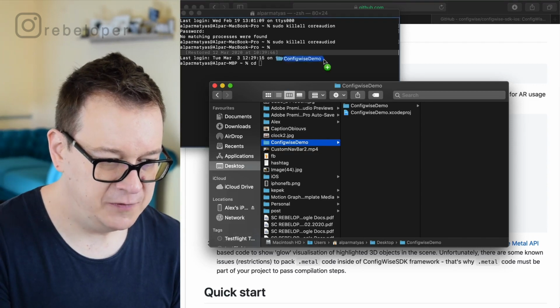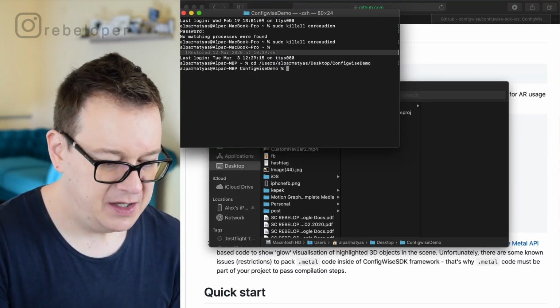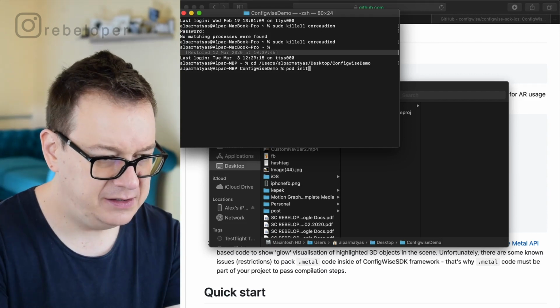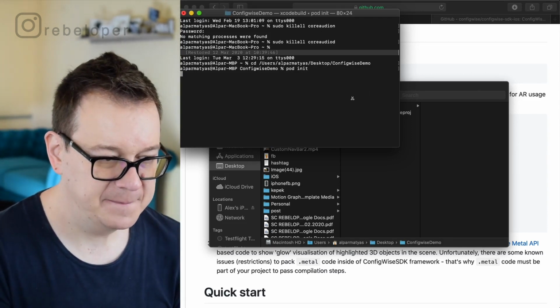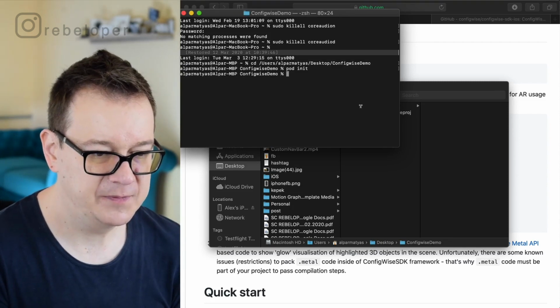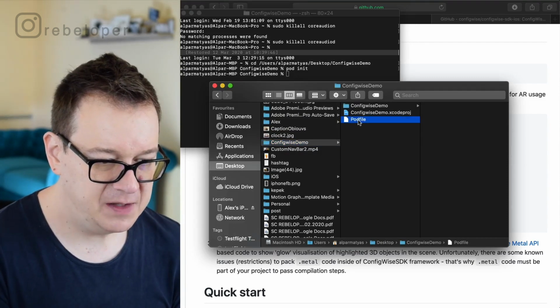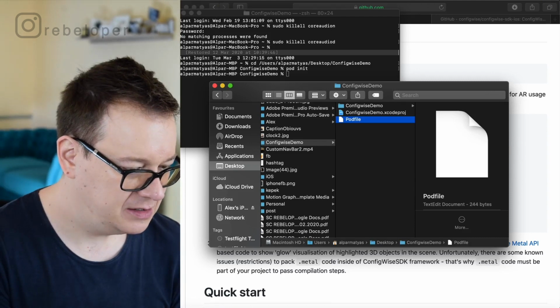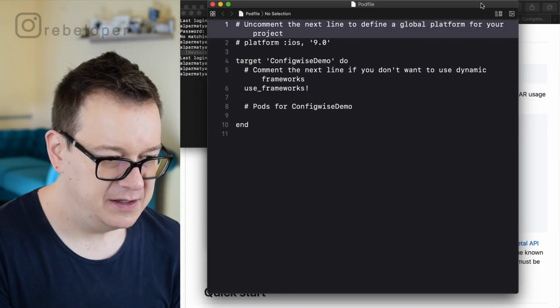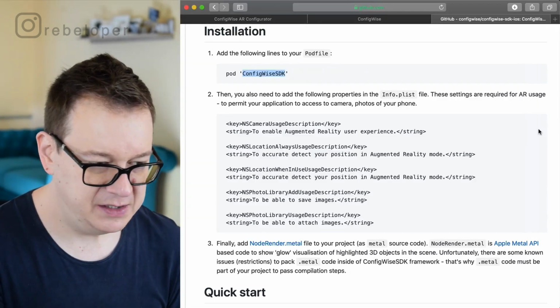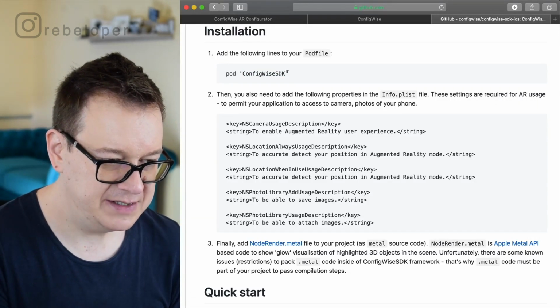Just drag and drop the root folder of your project there and pod init. That will create a pod file for us. Okay, now let's open up this pod file in Xcode, of course. And now let's just copy this out. So pod Configwise SDK.